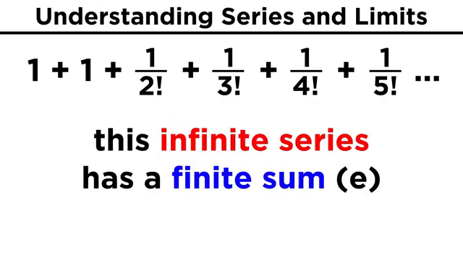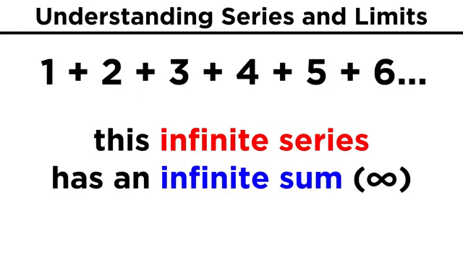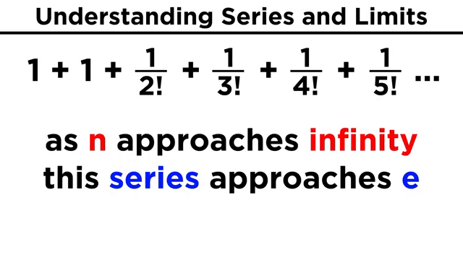This sequence is interesting because while it is an infinite series, it has a finite sum, the number e. This is different from other infinite series, like the sequence of natural numbers, which is an infinite series and an infinite sum, because we can never add up all these infinite numbers. This brings up the notion of limits. In the limit of n equals infinity, this series has a finite sum. Sums and limits will be a big deal in calculus.